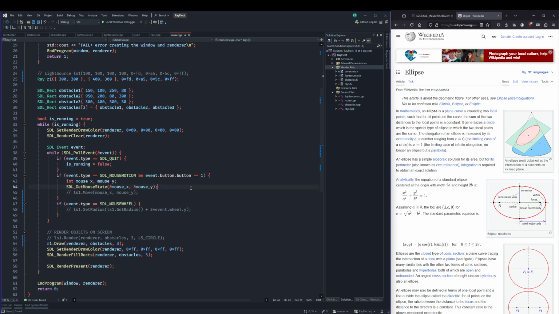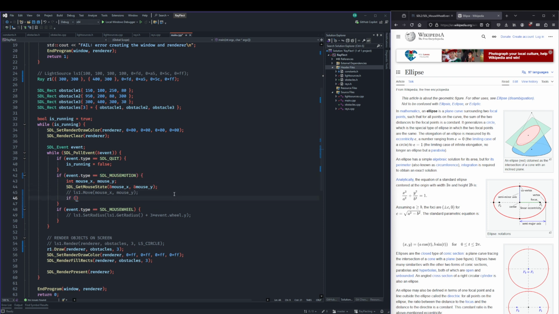Now let's do it with a left click and right click. So I'm not going to check for the button here. I'm going to check it here actually. So if event.button.button is equal to the left click, I'm going to change P1.